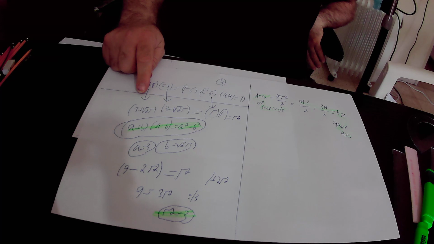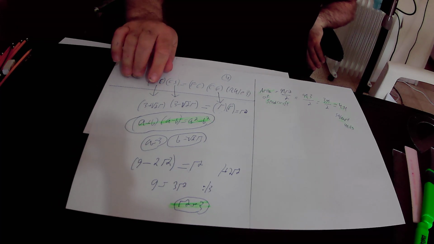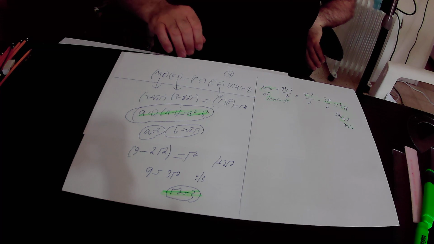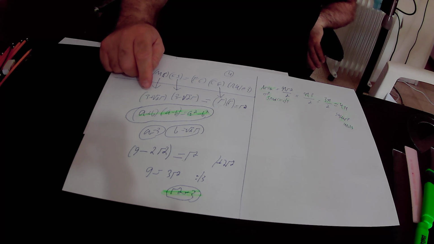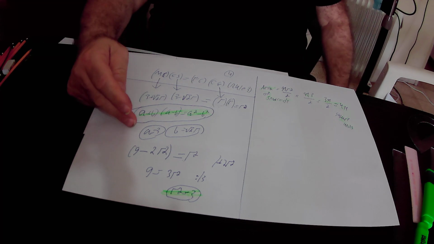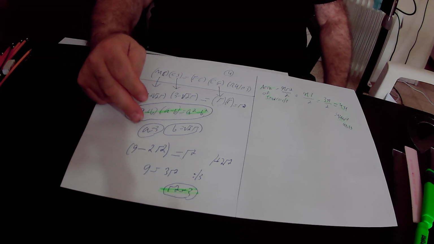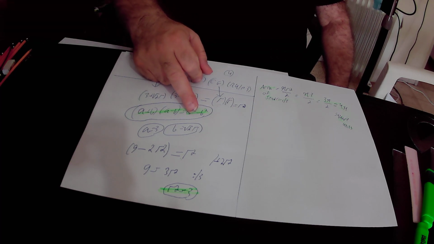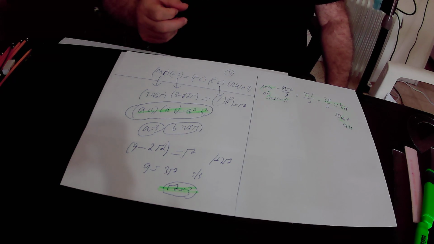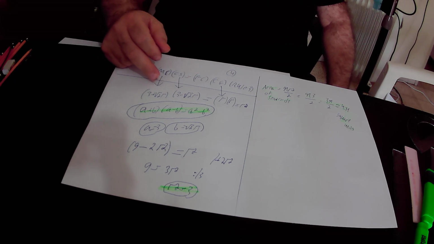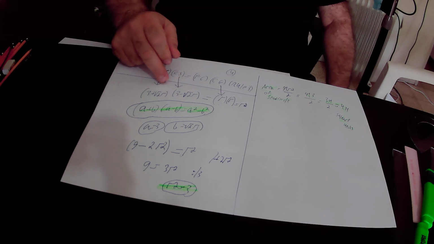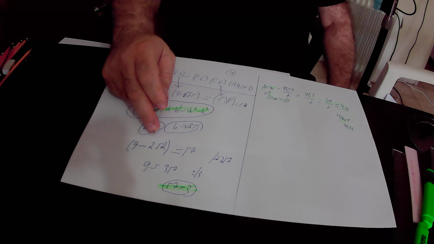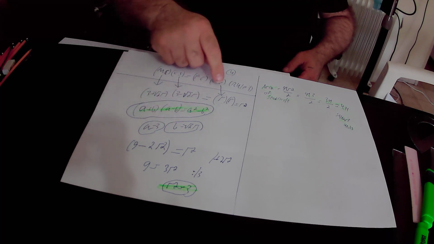We found out the value of this expression by using the algebraic identity that A plus B times A minus B equals A squared minus B squared. In our specific expression, A equals 3 and B equals square root of 2R. Therefore, A squared will be equal to 3 squared, minus B squared, that is square root of 2R squared. Square root of 2 squared is 2, times R squared. So in conclusion, we found out that the value of this expression equals 9 minus 2R squared. 9 minus 2R squared equals R squared.